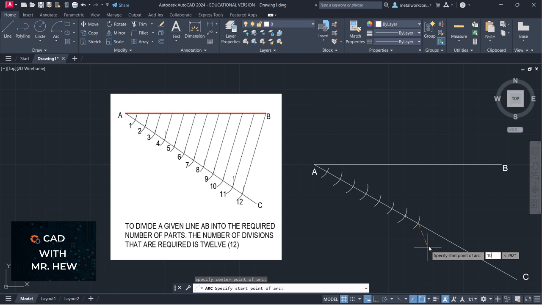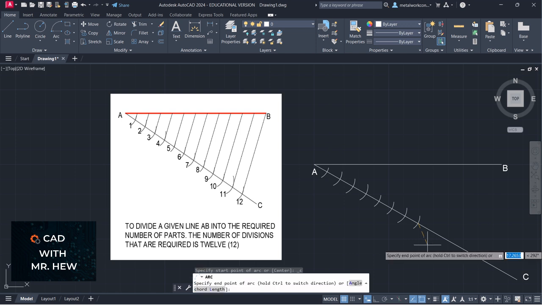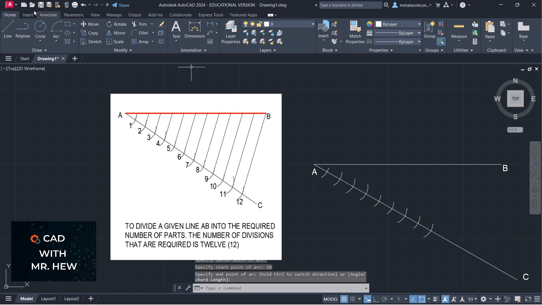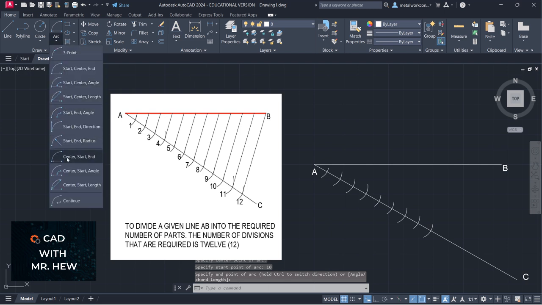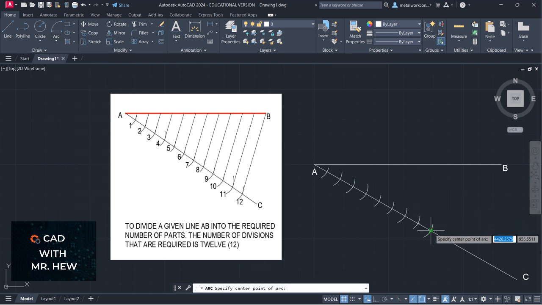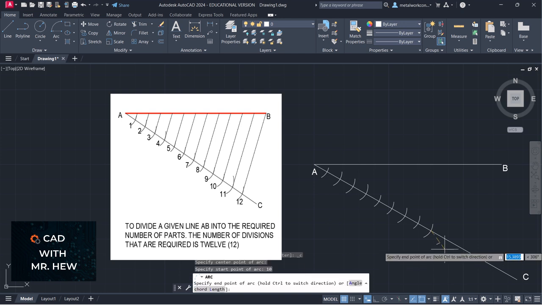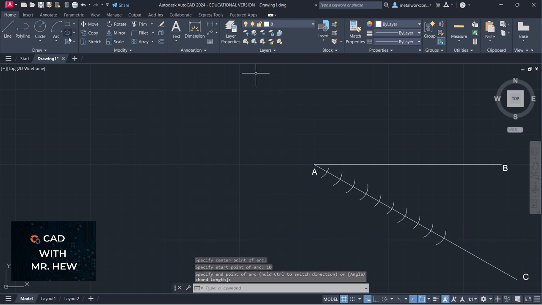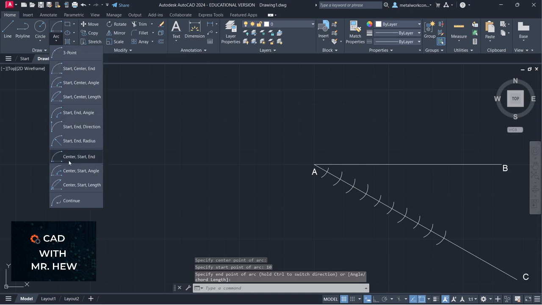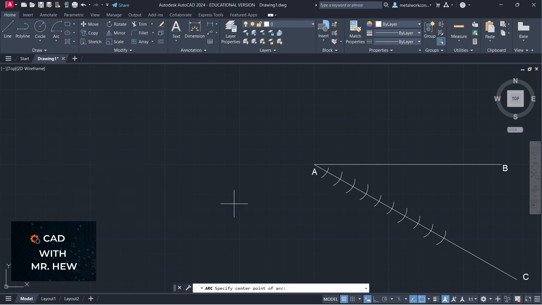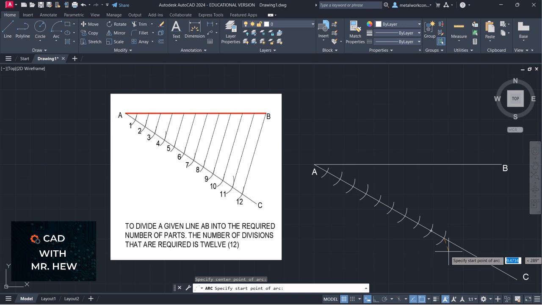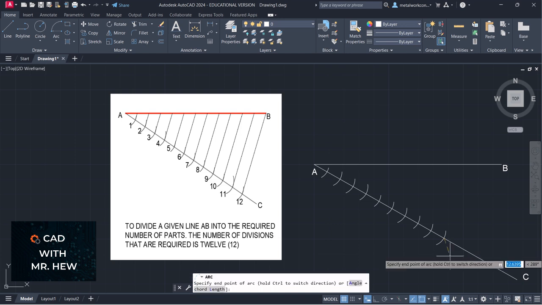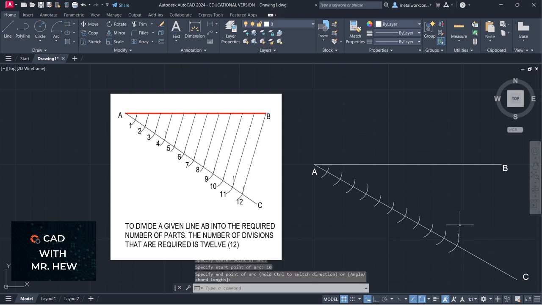Radius will be 10. Enter. We're going to repeat the process. Center, start, end. 10 millimeter. Enter. We're going to do one more, and then we're going to number the points. Center, start, end. Center. Radius is 10. Enter.